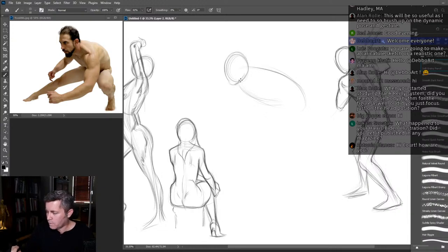And is this your final drawing? Yeah, this is the final warm-up, realistic figure sketch. After this, I'm going to go into my caricature mode.